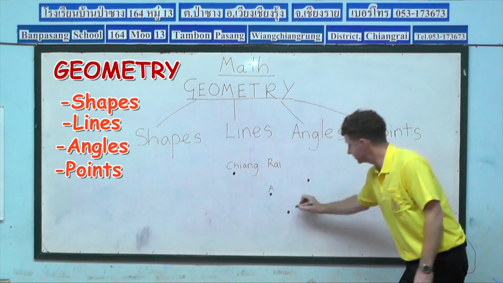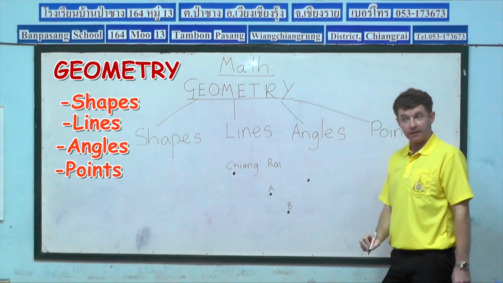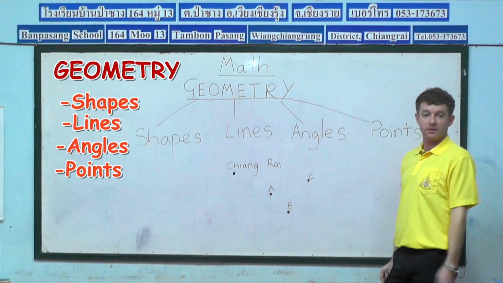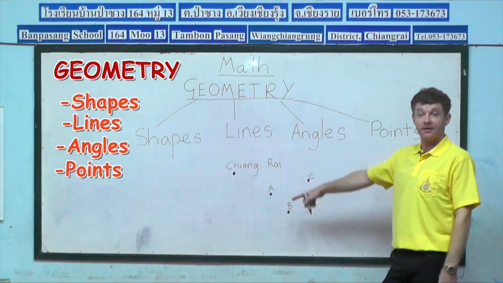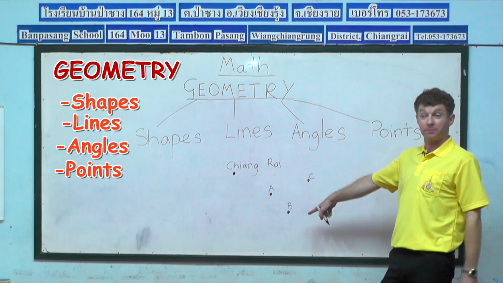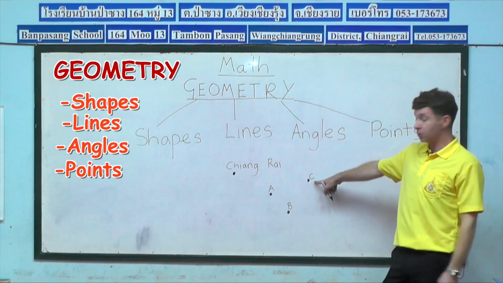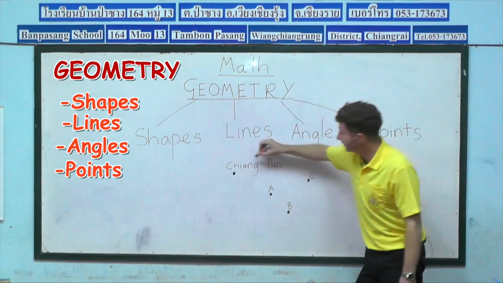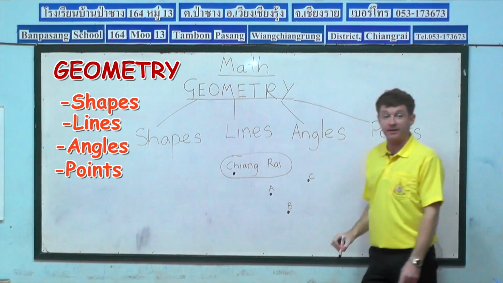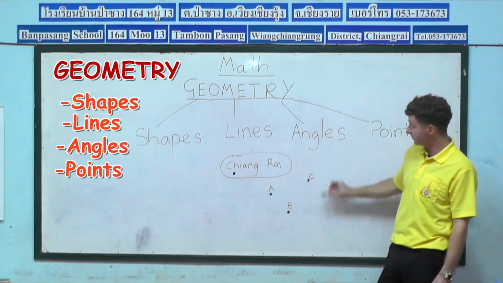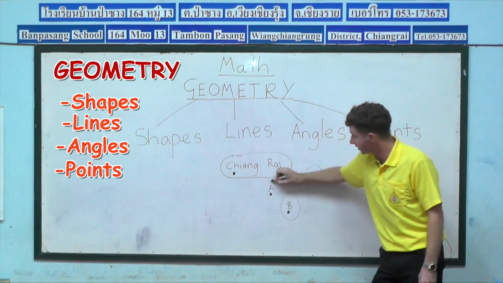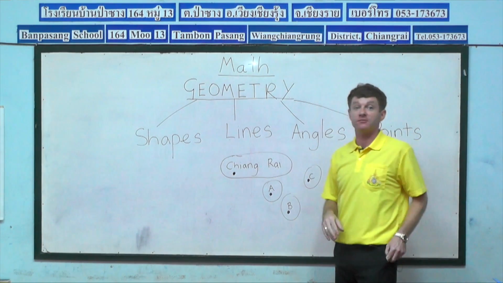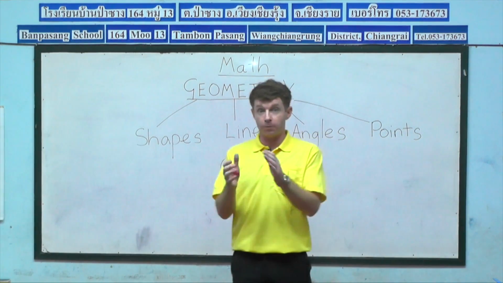But how about if I draw point A, point B, point C? So now, if I say down, can you please go to point A? Net, can you go to point B? And Pat, can you go to point C? You will know which one to go to. So even when places don't have names like Chiang Rai, we can still give places points by giving them specific numbers or letters. And this is how we can represent places on a map according to points.